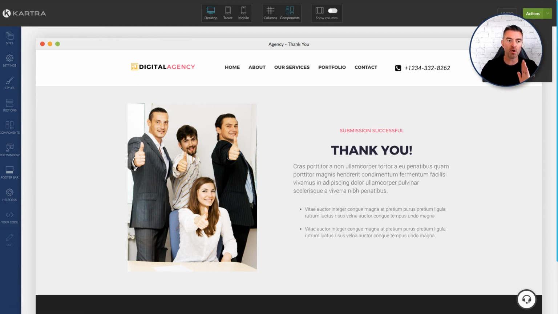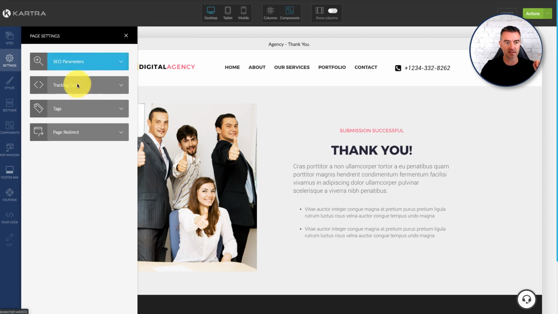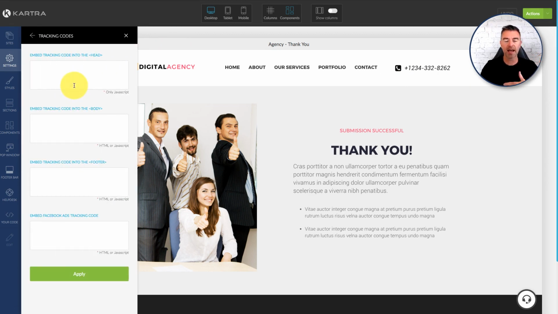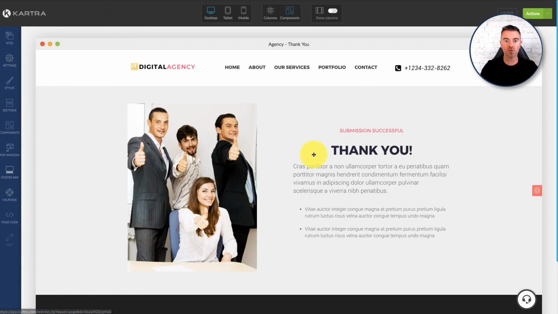For example, no more do you have to go into settings and then go to tracking code and then add in your Facebook pixel code or your Google code on every single page in your site. You just do it on one of them and then make that just go bang across your whole website. And then anytime you want to make a change to one of these, and by the way, you can make individual changes too. So say you wanted this page not to have this home link, you can delete it off, click save and publish, and that is how it will be.